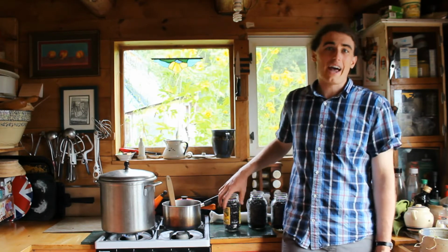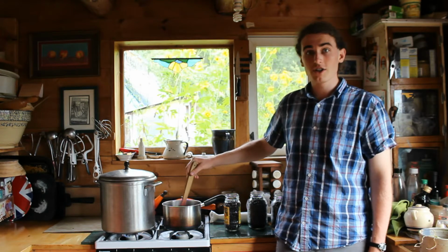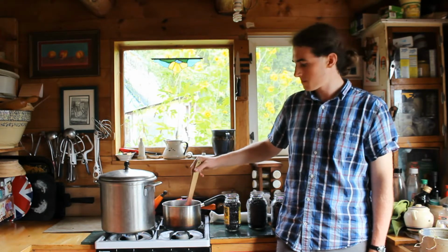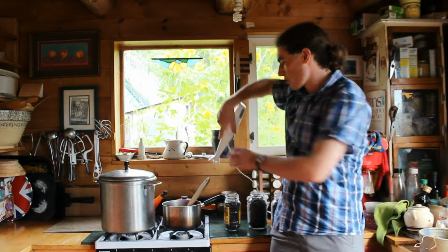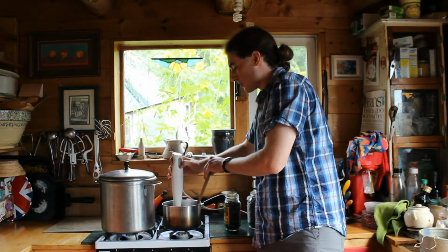But I don't want to add extra sugar to them, so I have here some blueberries which I'm heating up to use as the syrup instead of making a sugar solution. I'm just going to use an immersion blender to get these all nice and very smooth.